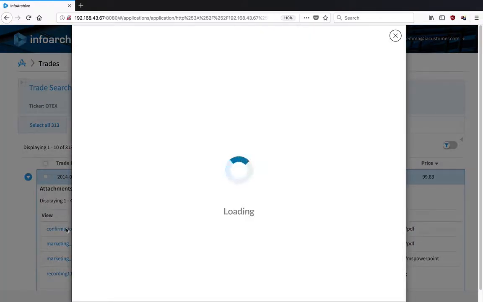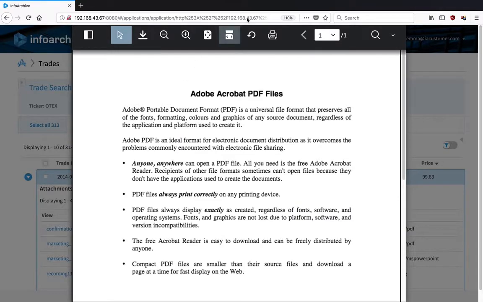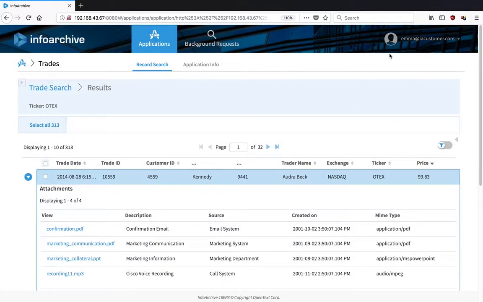So we don't care if it's structured or unstructured data. I can just view the PDF file right here if I want, or I can download it and run it somewhere else. But I'm going to go ahead and select these top 10 shady trades, I'll call them. I can select all of them, or I'm just going to export the ones I've selected now, which is 10 of them. And I can export them into a CSV, which will come up in Excel, for example, right? And then we can do a report on that.